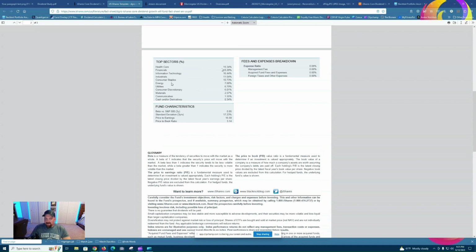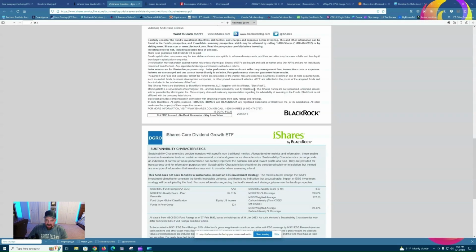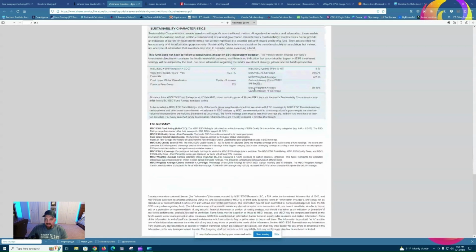And I like how it minimizes your exposure. So dividend growth is, you want growing dividends. So this minimizes your exposure to utilities, which I really like, and materials and communication. I love that. In general, you don't need communication exposure in a dividend growth fund. So I think they have exposure in the places that I would expect them to, for something like this.